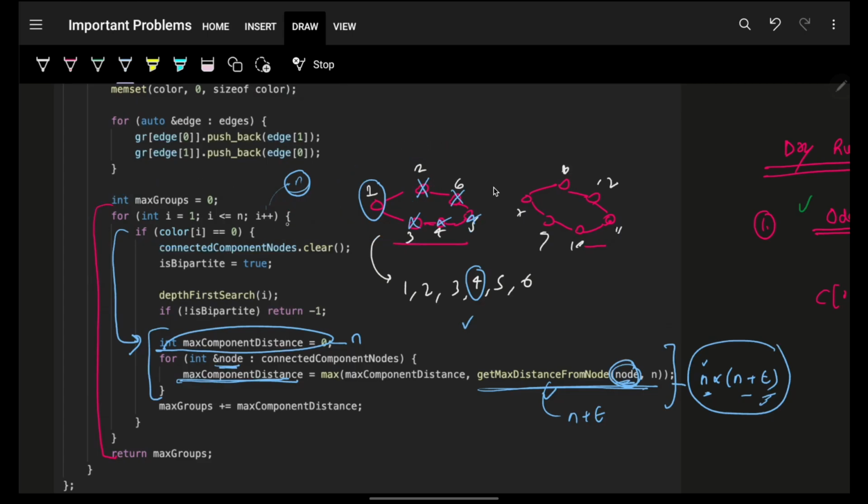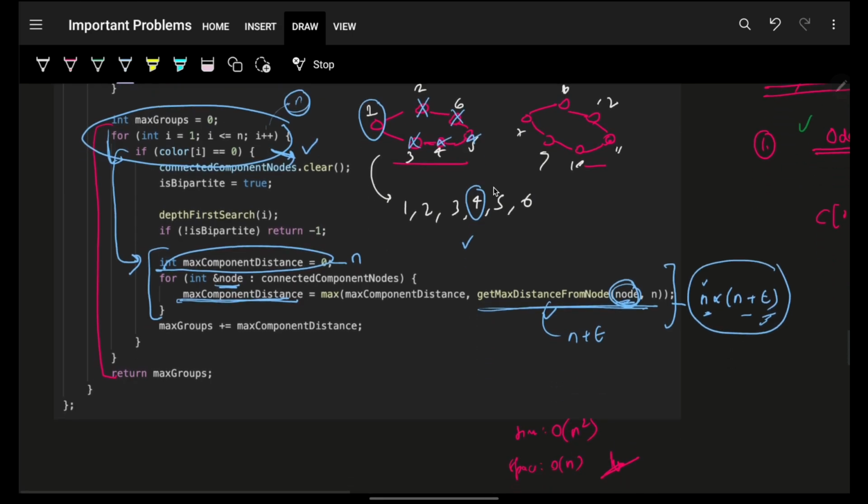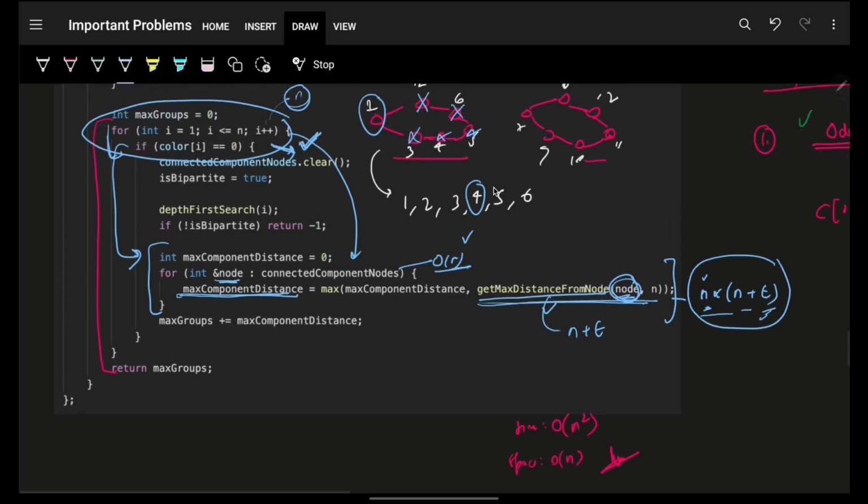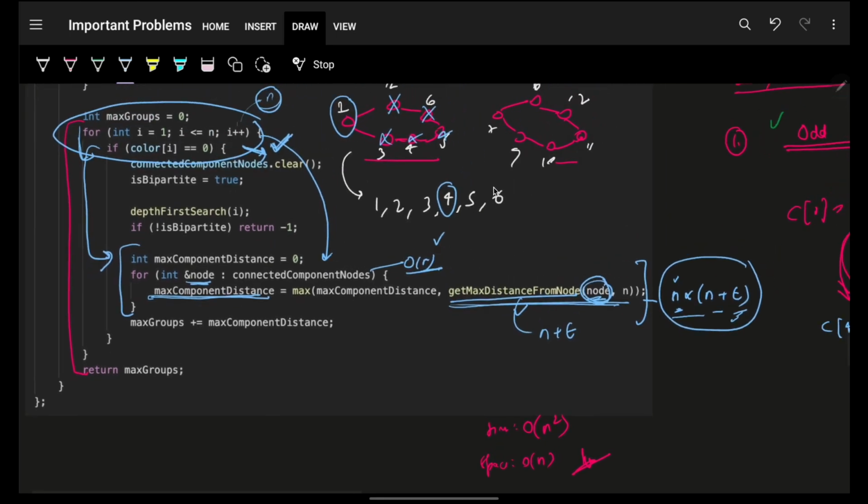So technically, you can think of this condition as being for one component. Because of these two conditions combined, you are visiting only individual components. For each component, you go through all its nodes. Each component has some nodes. So this combined will be O of N, and for each component node you are doing a BFS traversal. That is the reason it will be O of N into N plus E. Don't confuse it with O of N into E. No, this is exactly how it happens.